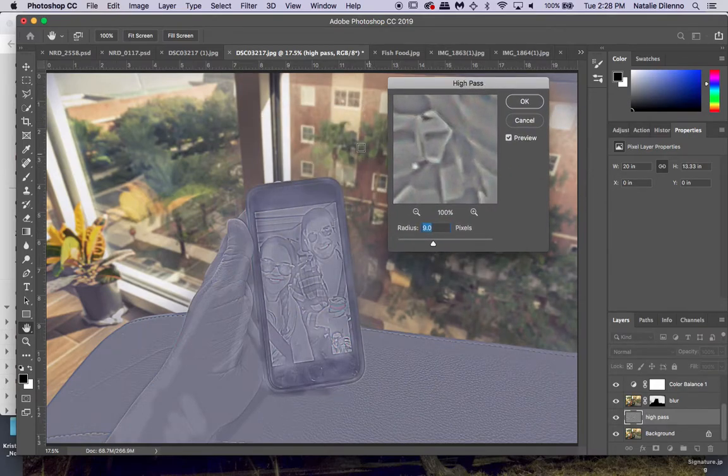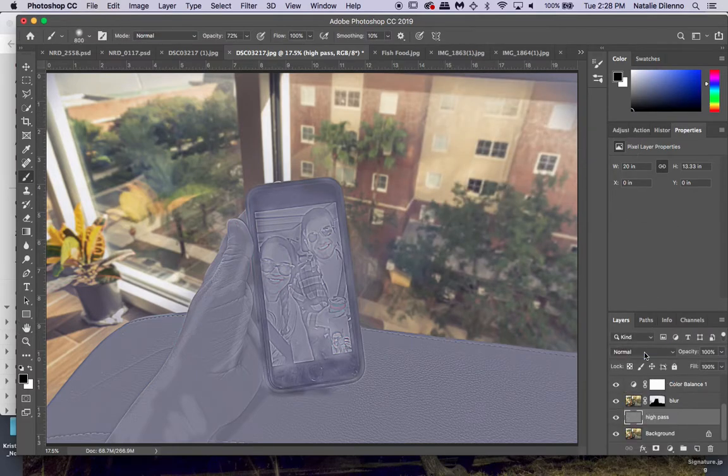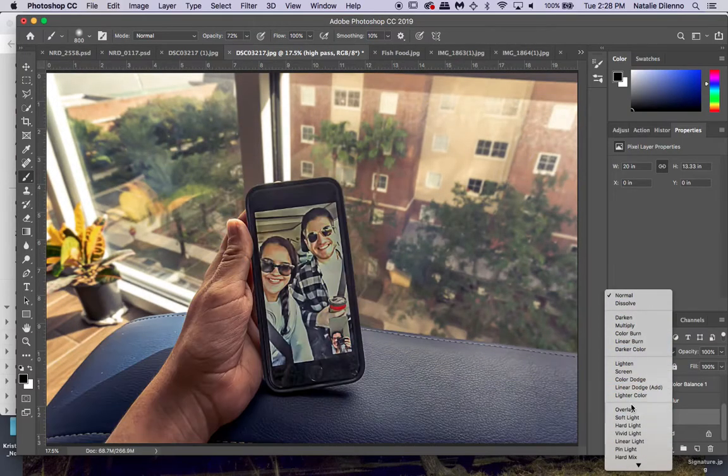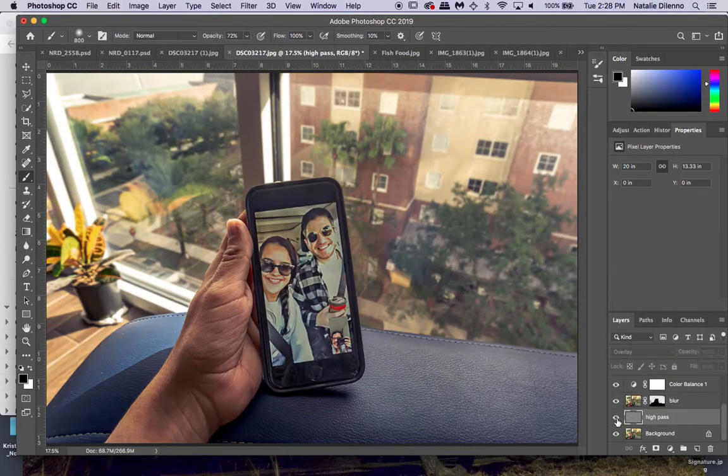Now the reason we're seeing the image that is behind it here is because we have an image on top of this layer that's open right now, that white part. The black part is what's visible underneath it, right? The erased part, if you will. I could drag it up, but we're already here and I want it to be this way. I'm going to push OK. We're going to move it over to overlay. And now we got some really nice sharpness here, all right?